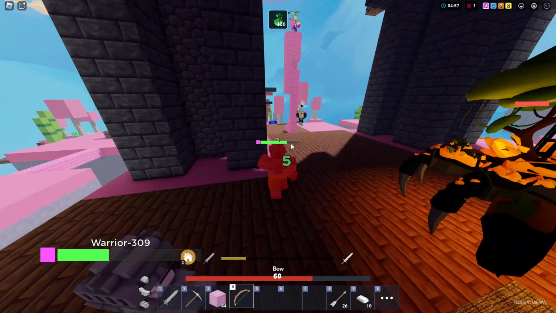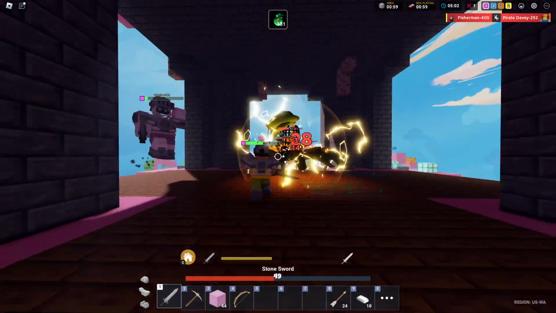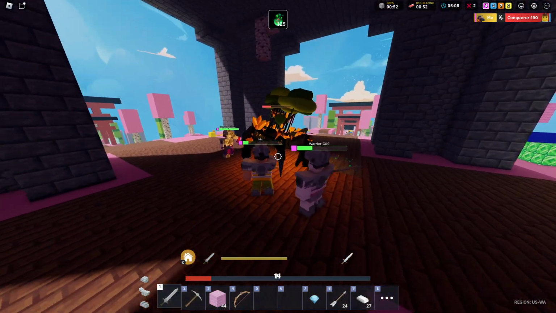We need to go and do this. Maybe I'll go and hit this dude real quick. Holy crap, this guy is very, very weird. This enemy is super, super... Why is he targeting me? What did I do to him, bro?